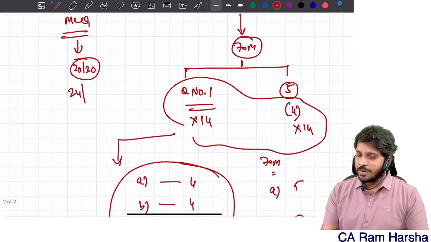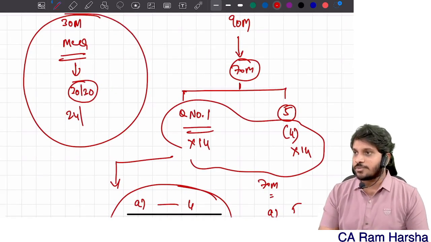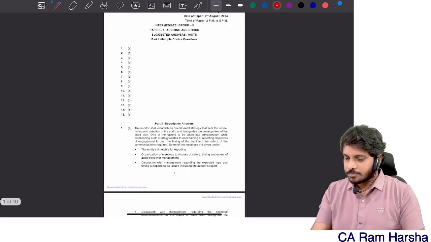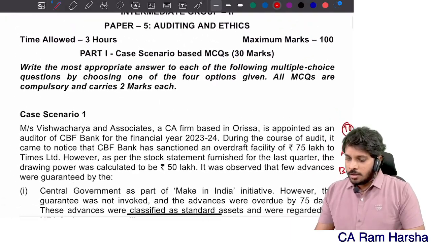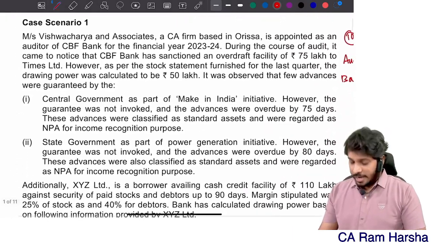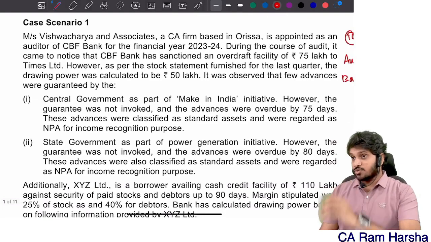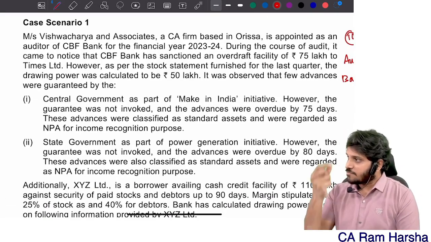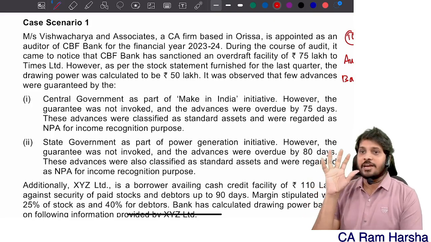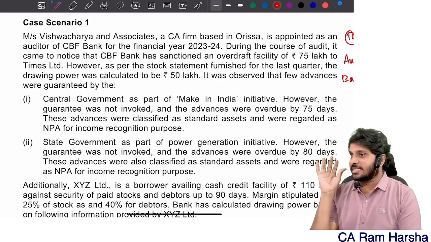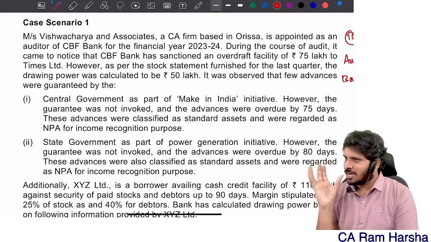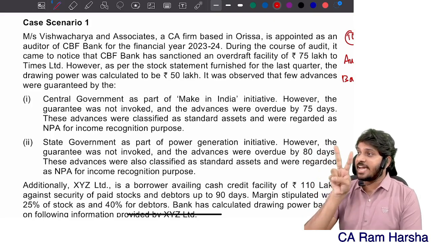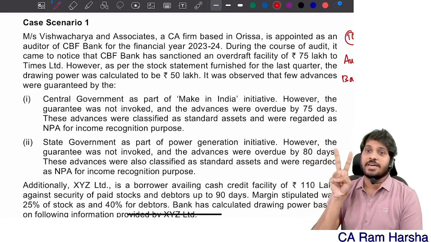So let's begin with the objective based questions, MCQs. So MTP1. In the MCQs, we will have 15 MCQs of 2 marks each. 5 MCQs will be independent cases. They'll give you a small case study and ask a direct question. 10 questions will be based on 2 big case studies. 2 very big case studies they'll give. They'll define one very big practical scenario.